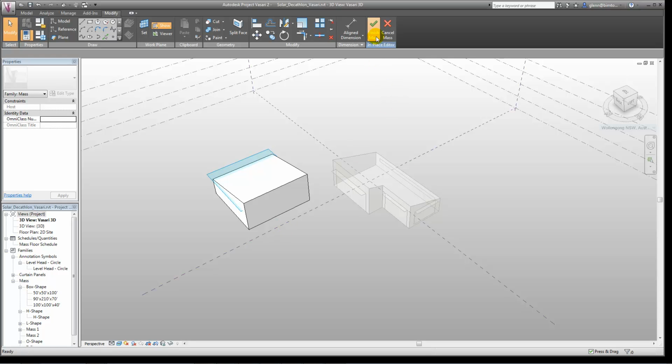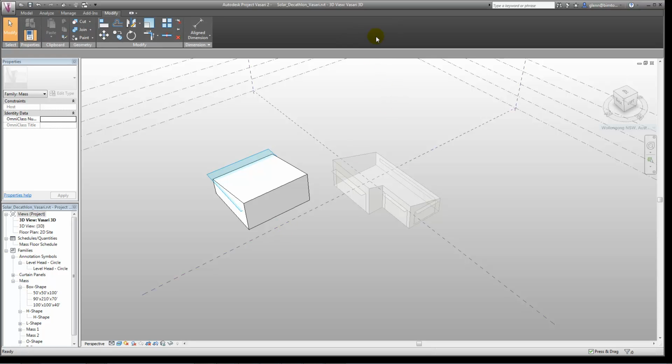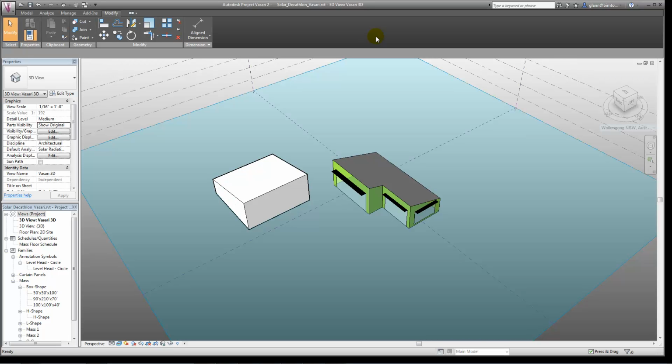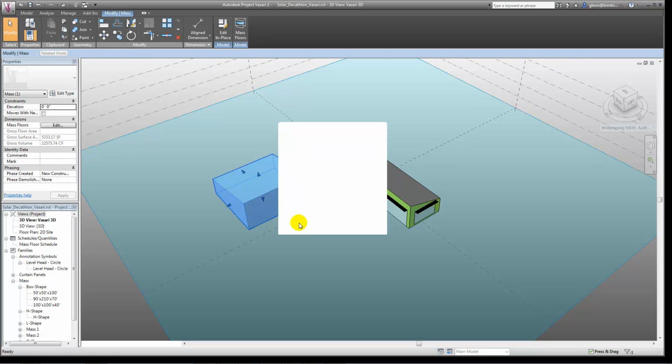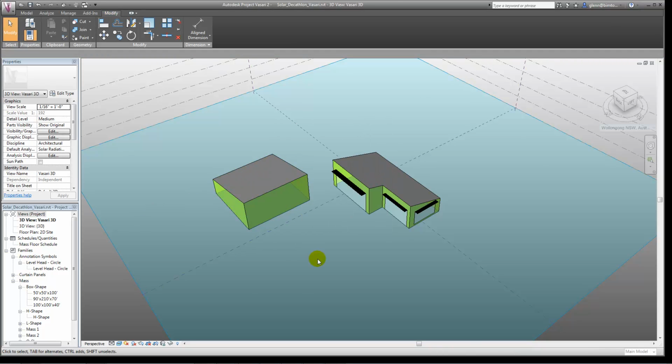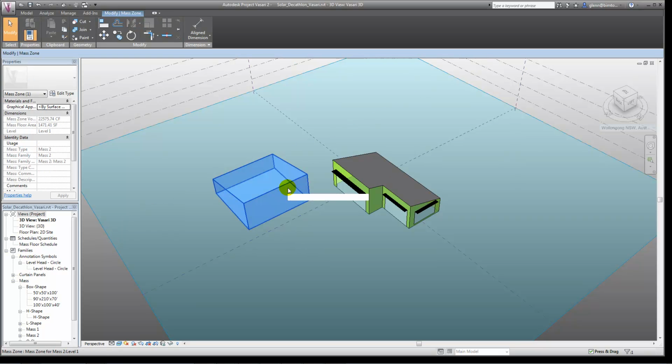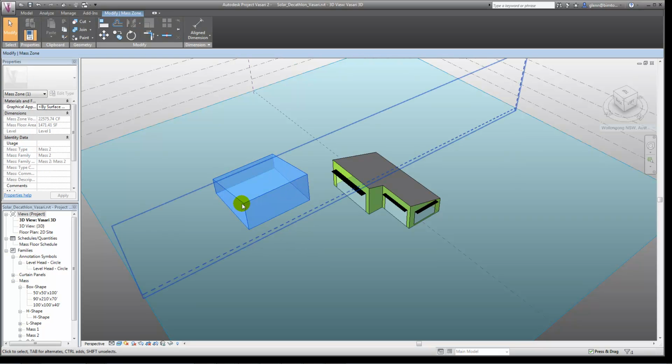When I say finish the mass, that's considered a building form. So you'll see I have a building form right next to it. This was my preliminary idea for what I thought my solar house might look like. If I choose that form and put a mass floor under it, that's saying that it's going to be building area. We can start to adjust the different surfaces and think about the different window characteristics. Let me take that one out and we'll keep working with the previous one over there.